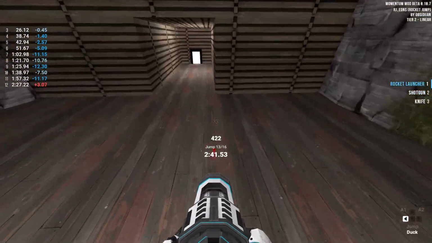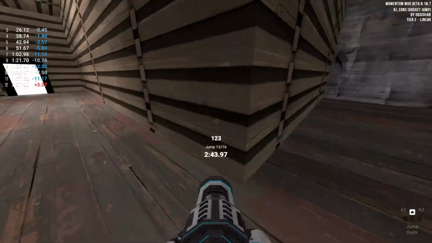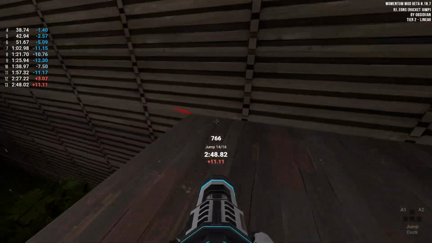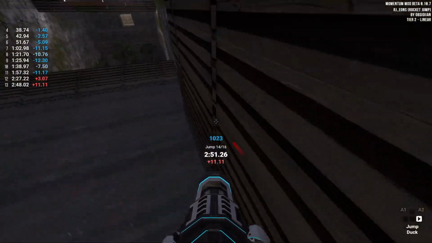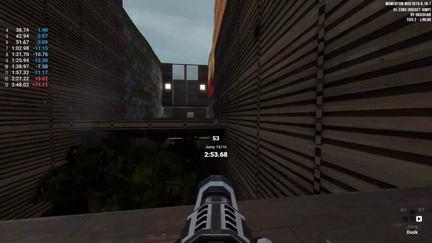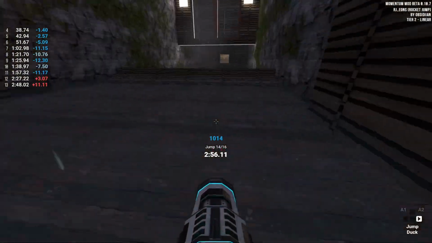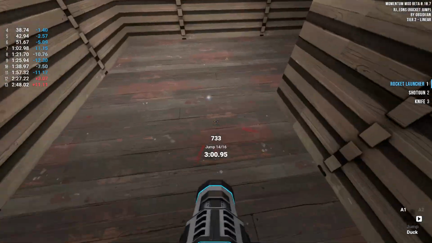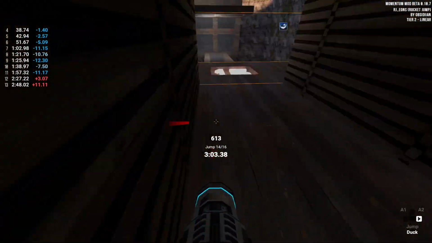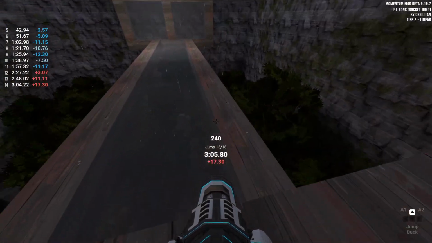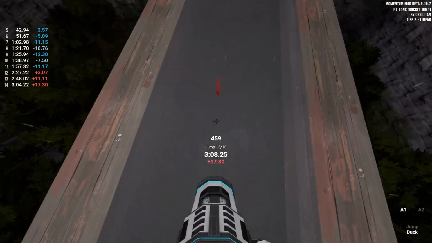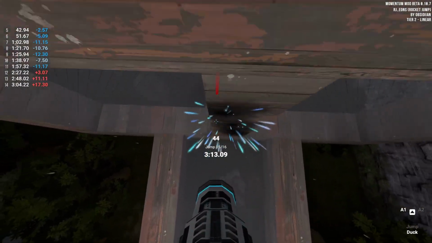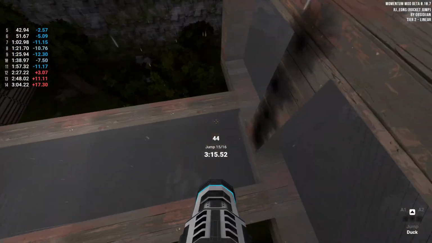Hey, we got him. Oop. Splatting against the side of it like a bug. And this, I'm going to try and do this legitimately, but there is a way to cheese it. I have seen it done before. The other problem is that this is not a pleasant jump otherwise.